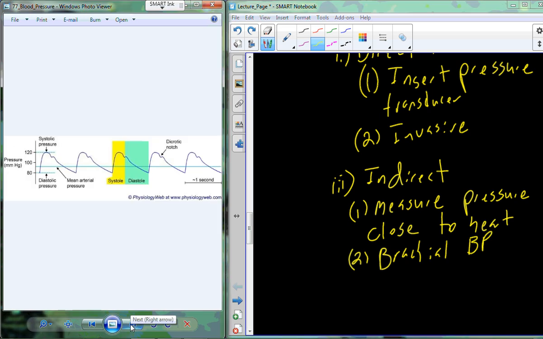We'll end here today. You've now seen something similar to this with the rhythmic beating of the heart. We also are going to measure pressure sometime this semester from you, and you'll see that increase in pressure for systole and diastole, and we'll talk more about that on Friday.